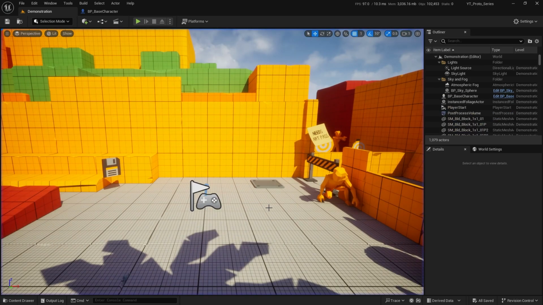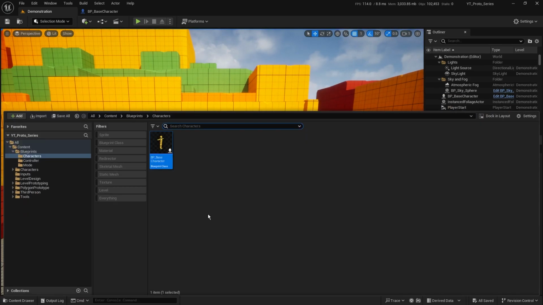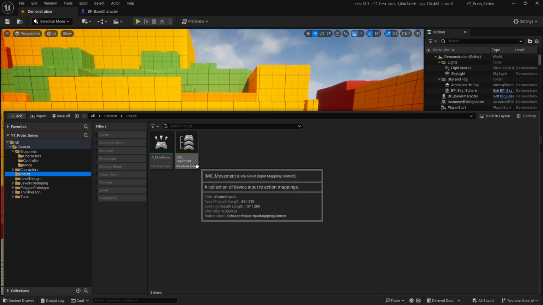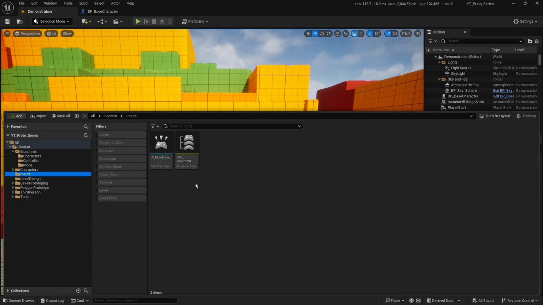So we're going to go all the way back to the start of the steps that we did, and hopefully you'll know what the basics of these are already, because in the last video we set up a movement input action. What we're going to do is set up some jump actions, link them to our mapping context, and have a look at how jump exists inside of our character and put a bit more focus onto what options are available for characters when jumping and using the character movement component.